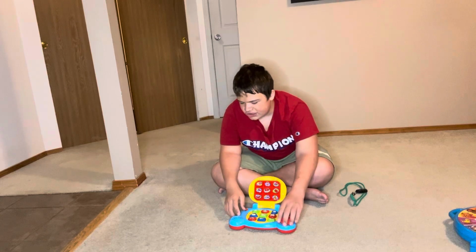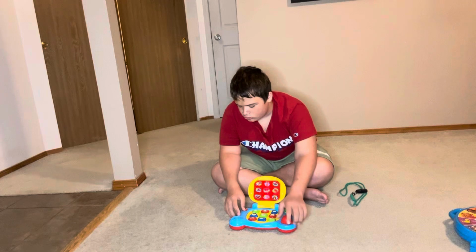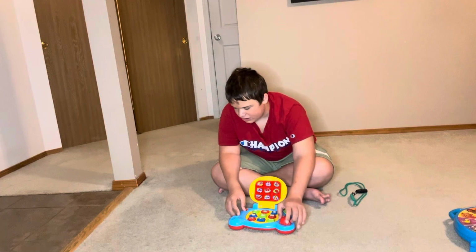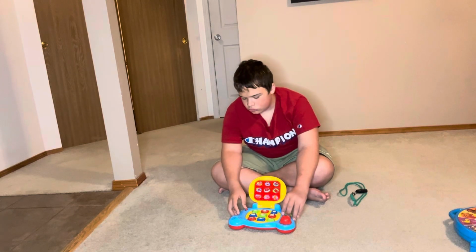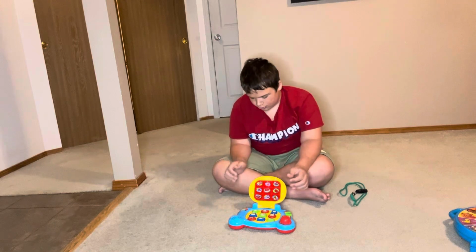And then the mouse does the same thing for each mode. Down, up. Down, down. Wait, let me try to get the other sound. Yeah, just make some sound effects. Oh. There we go. Let's explore.